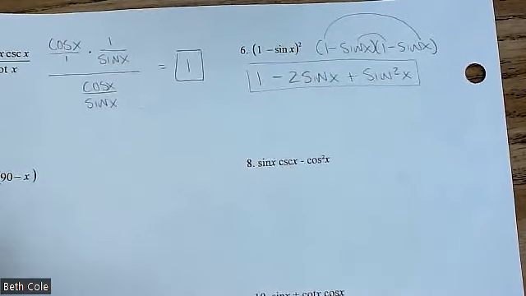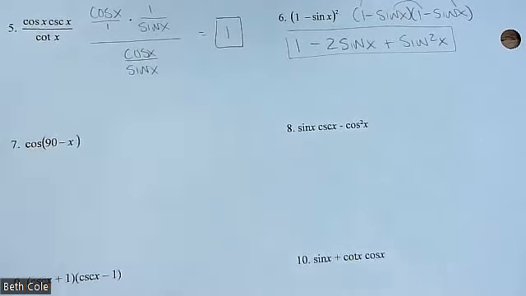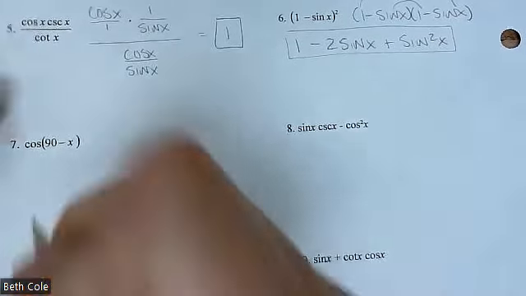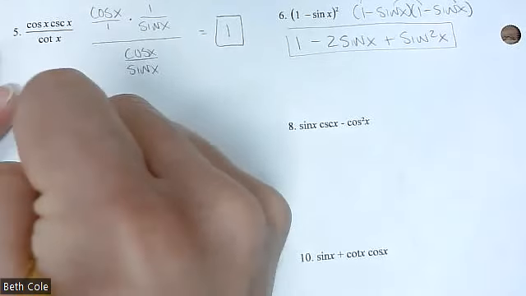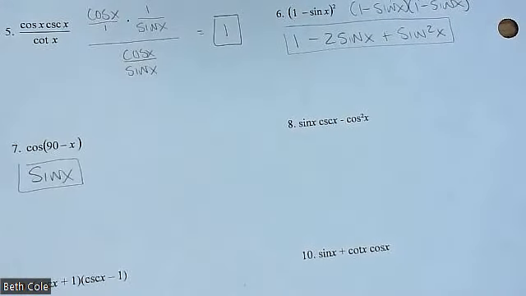All right, this is one of the co-functions. When you see a negative, it's even or odd. When you see that 90 minus, it's co-function. You just add or remove a co, so it's sine. Good. I don't know that this has ever gone so well before. Usually people dig in their heels and want to fight me on this topic because it is kind of no fun, you know? You guys have got it.